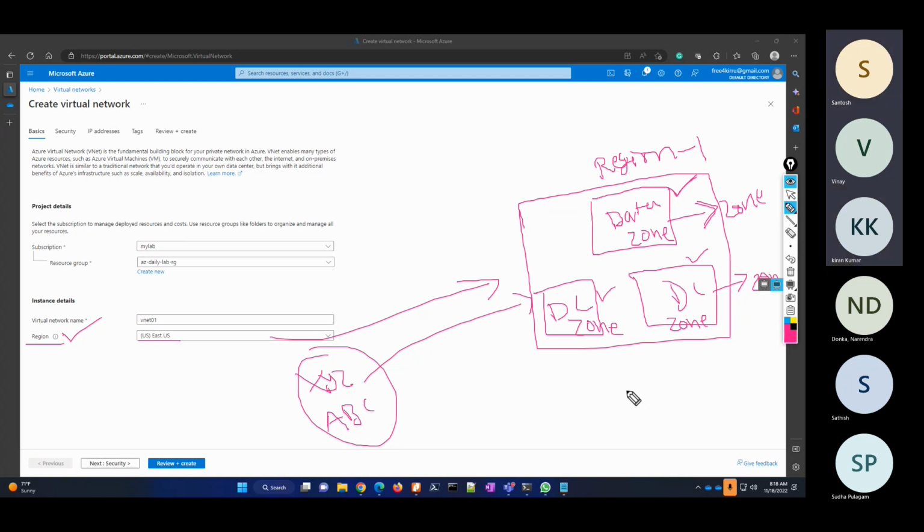Okay, no questions. One more advantage due to these three zones: in that particular region, some of the new features will be available. Suppose in that region three data centers are available. That means three zones are available, and you will get more redundancy. What is the more redundancy, and how can I get it in this scenario?